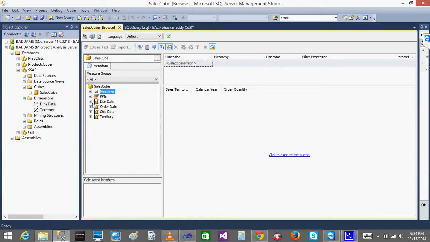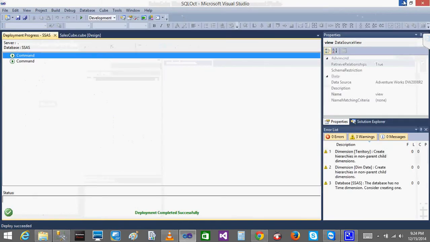There's one more thing also. See here, currently I got the ship date. I got the date, year key, calendar year, date and month. Okay. So now I can get this year, key, month as a hierarchy also. I can even create a hierarchy for that.